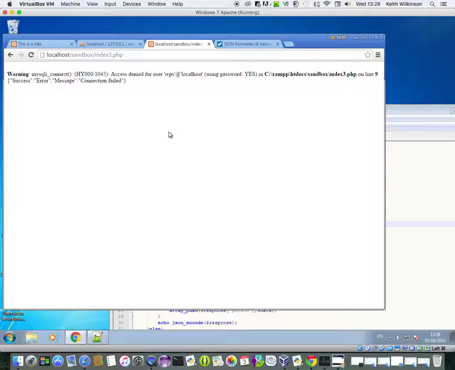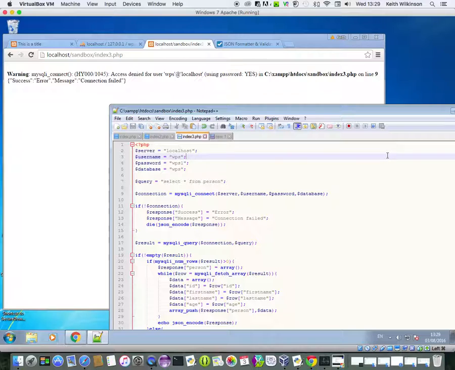JSON. And there is a special character that I can use in front of this call here where it's making the connection. So this is the variable that's being checked, and that's the variable that is failing. And if I put the ampersand, the @ symbol in front of that, what it's saying is if there is an error message, suppress the error message.